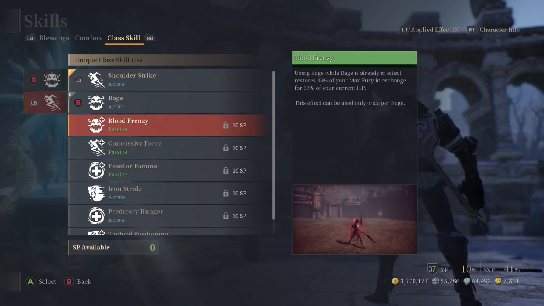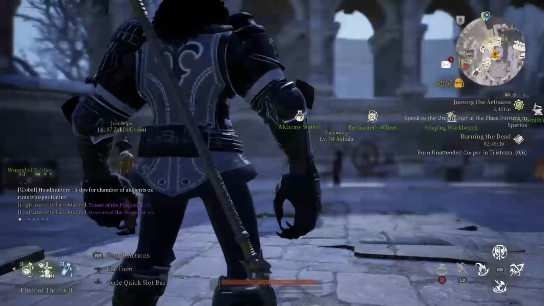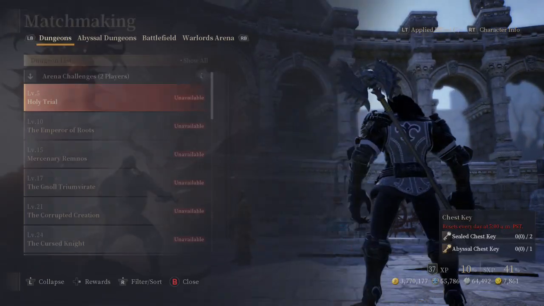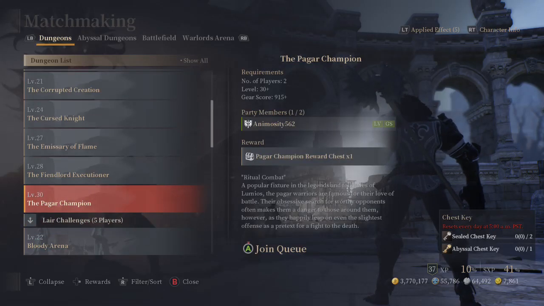Now for the arenas: Mercenary, Null, Corrupted, the Cursed Knight, Emissary of Flame, the Federal Executioner. The maximum gear score for that is 866, and the Payguard Champion has actually increased as well. Let me show you exactly what that is. If you go to the arena, the Payguard Champion gear score requirement is 915. But be ready for that one, because that one's a tricky dungeon.